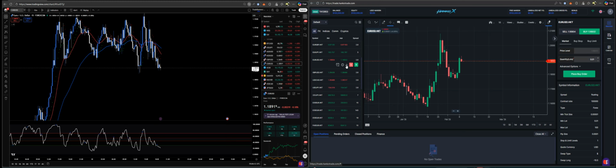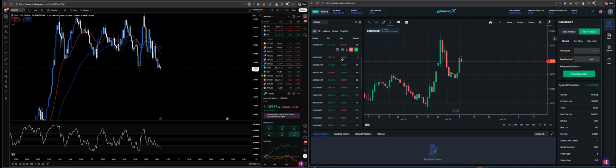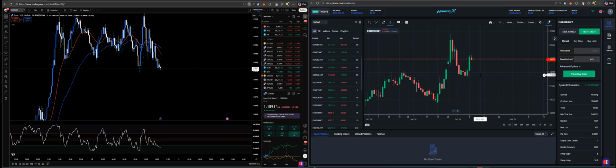So you click on it. You can click on it right here with these lines, and it'll change this right here to Euro USD. Or you can go up here and search for the symbol and just type it in if you want to. But I usually just come over here, scroll, and click on this right here. So right here, we're just going to be placing random trades, not trying to see if it's going up or down. I'm just trying to show you how to place the trades.